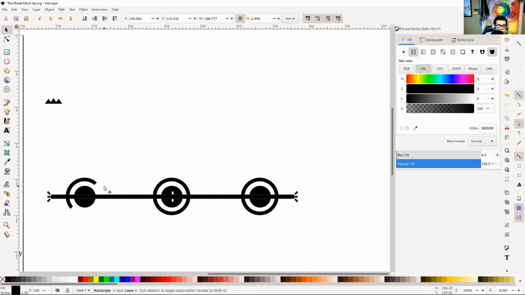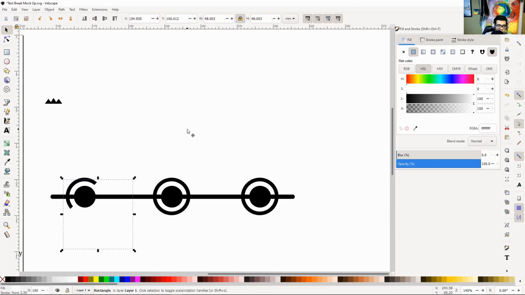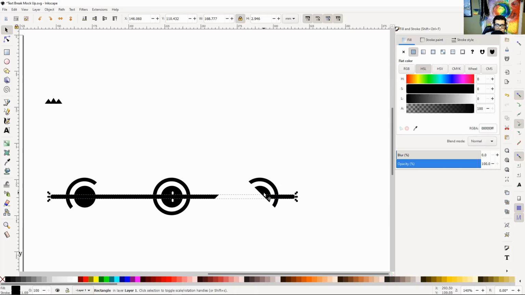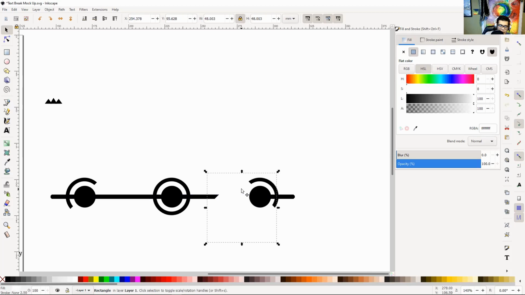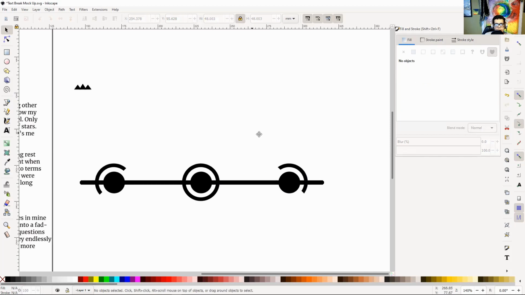Now we can do the same thing over here, and we just copy and paste. And what we do is, even though you can't see it, we want this to be mirrored. So we're gonna flip this horizontally. And you see, perfectly, when we bring it right here, it's gonna be the same old thing. So again, for this effect, we just click on this inner circle all the way up to the moon. We bring this here. Well, we can also just bring it down. And look at that.